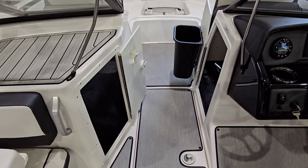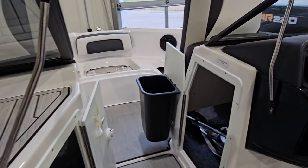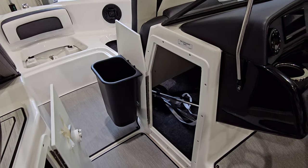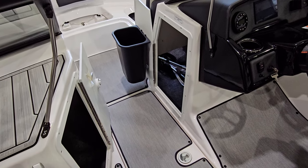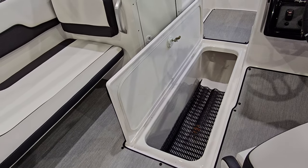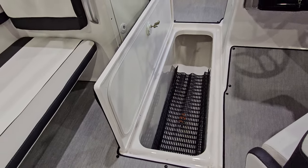Taking storage one step further, on both the port and starboard side you have side storage areas that go all the way through and under to those front seats — storage that is truly continuous, going all the way through on both sides. You also notice the garbage mount, mounted right on basically the starboard side door — that's another great feature from Yamaha. As you work your way back, you have to notice the in-floor storage locker: look at the size, the depth, and the opening, along with how it's all channeled with a gasket-sealed composite compression lid. That is a beautiful-looking in-floor locker on the Yamaha AR195.